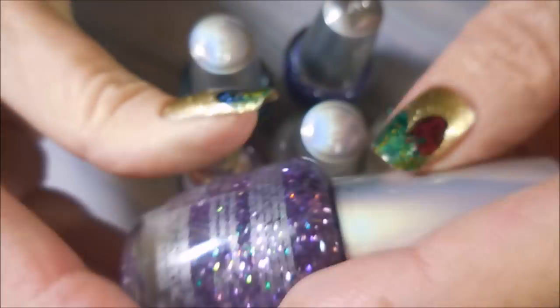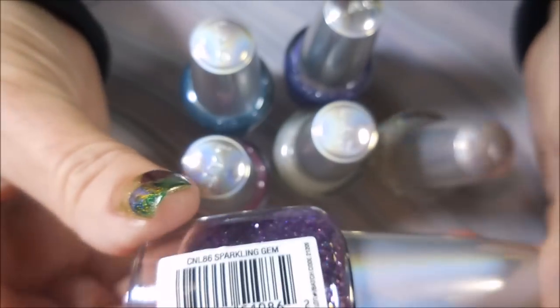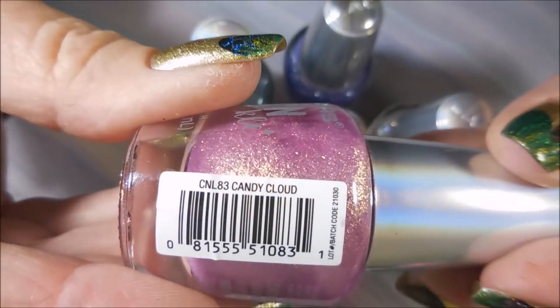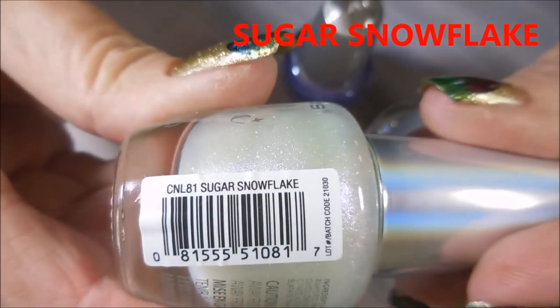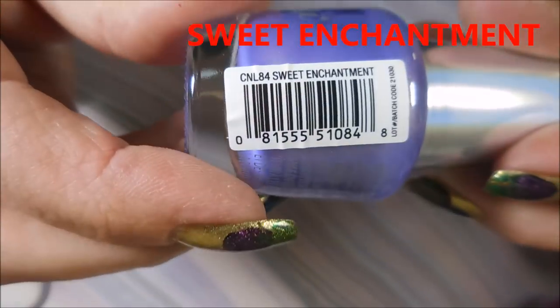So we're going to pull out the next collection, and this is the Unicorn Collection. There are six in each one. Here we go with the first one. This one is called a Sparkling Gem. And then we have Candy Cloud. And Flurry Shine. And Sugar Snowflake. And Unicorn Sparkle. And lastly, Sweet Enchantment. So we're going to swatch them.